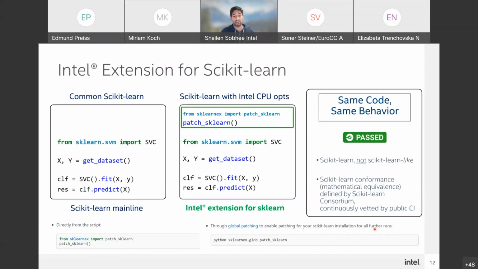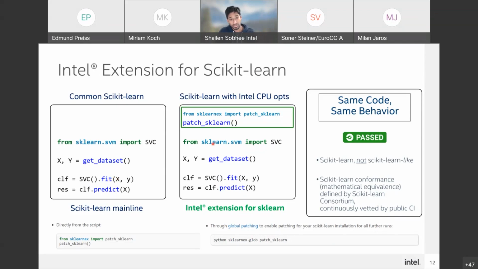No. So the idea here is that we are able to give you the best performance without major code change. Most of the time, it's just importing a library and done. One example here is the Intel extension for scikit-learn. This would be like the common scikit-learn example where you're loading a data set and then you're feeding, basically kind of the training, quote unquote, and then doing prediction.